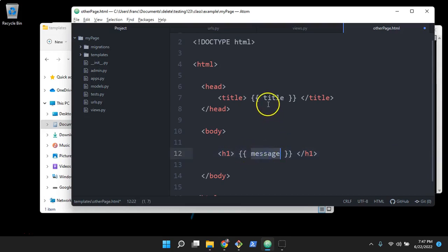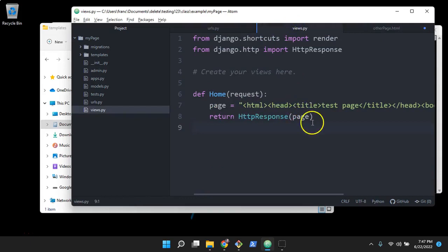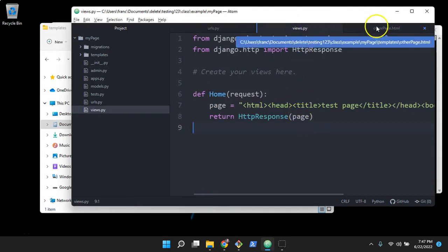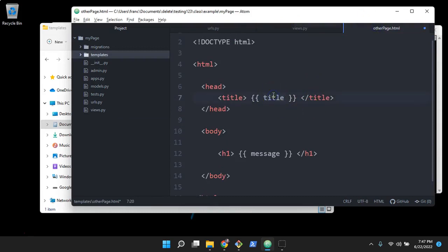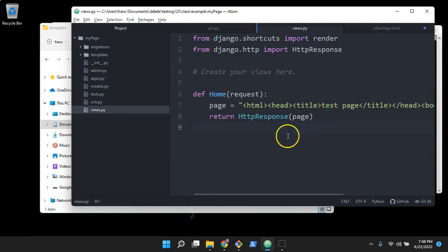And what these words are is we're going to send a dictionary when we send stuff back. Instead of sending a string, we'll send back a Python dictionary, and in that dictionary we'll have keys holding values for title and message. So a dictionary, you think of it like an array or a list, only when we index it, instead of using numbers to index it, we use words to index it, which are much, much more useful. I guess technically we can use integers as an index, but then the dictionary kind of becomes pointless.